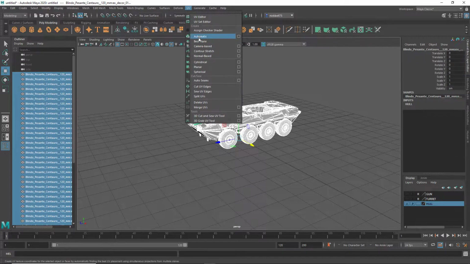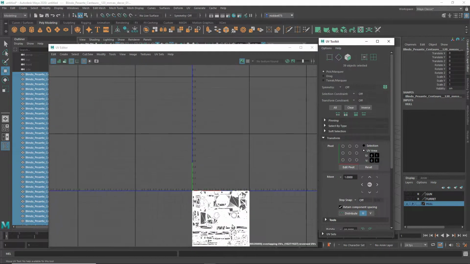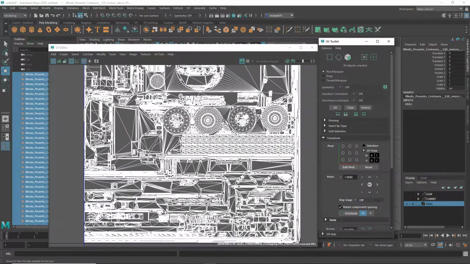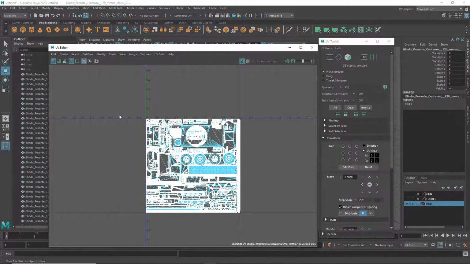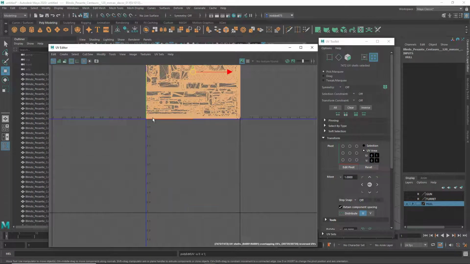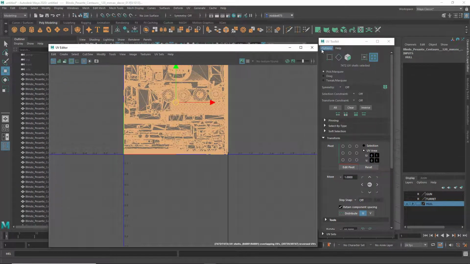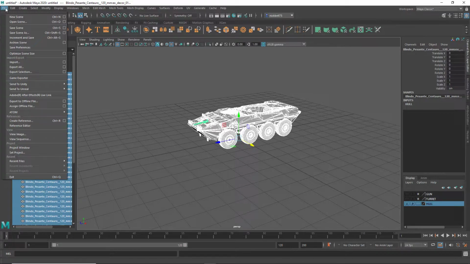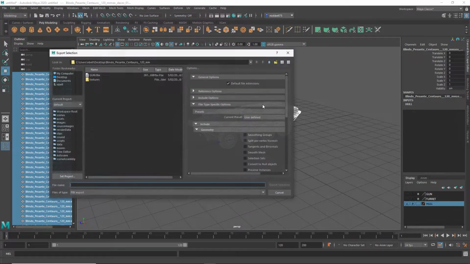Let's go back in UV editor. That one looks a bit better. Right click UV shell, select. Sometimes takes a while for the larger ones. And up arrow. Deselect all. Reselect it. I don't know why, it just likes it doing that when you export it.